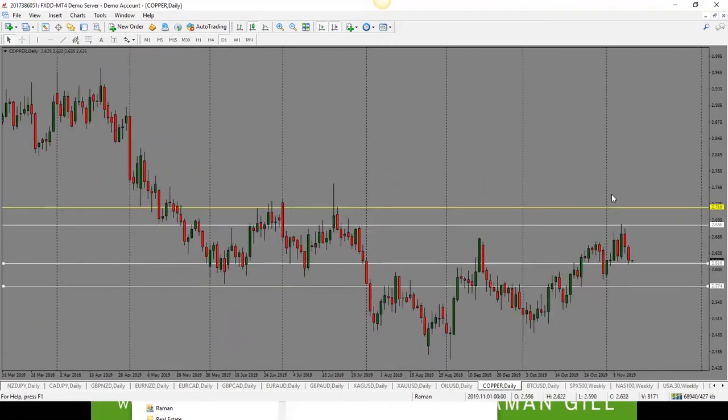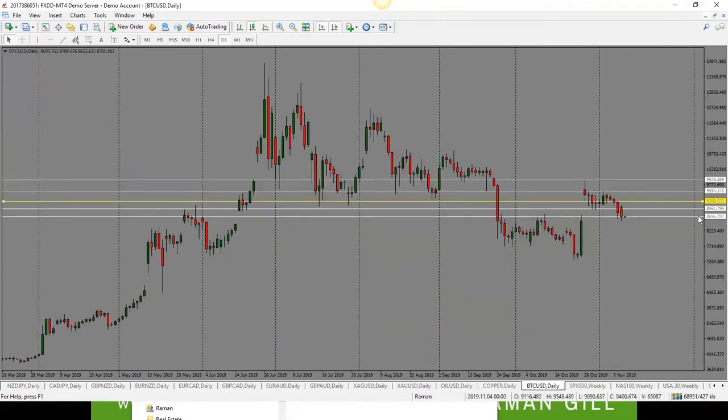Copper here, copper is bearish. We are into support, so just be careful. Just like this one here, price was into support and then it couldn't go through, so it went higher. So again, we are into support, but it's a nice solid bearish candle. So once we see a break, I'm looking for a pullback and a drop here. So bias is bearish. Next target is 2.57, but with caution here.